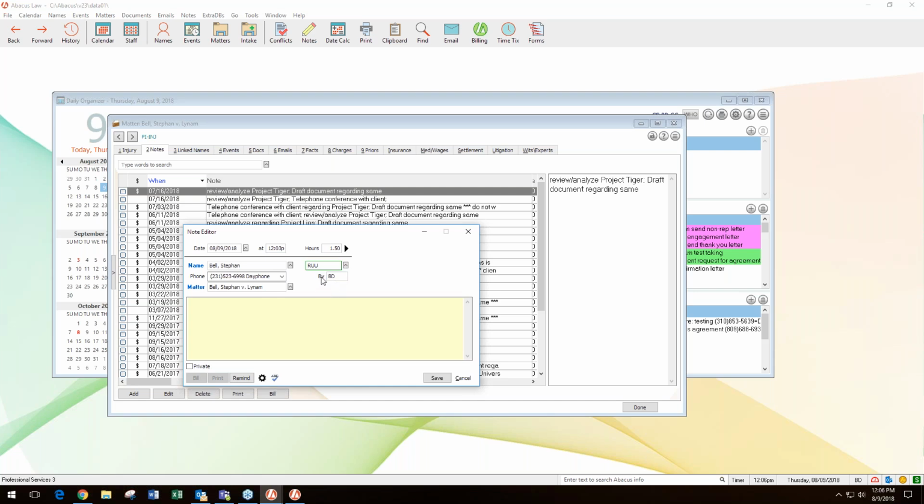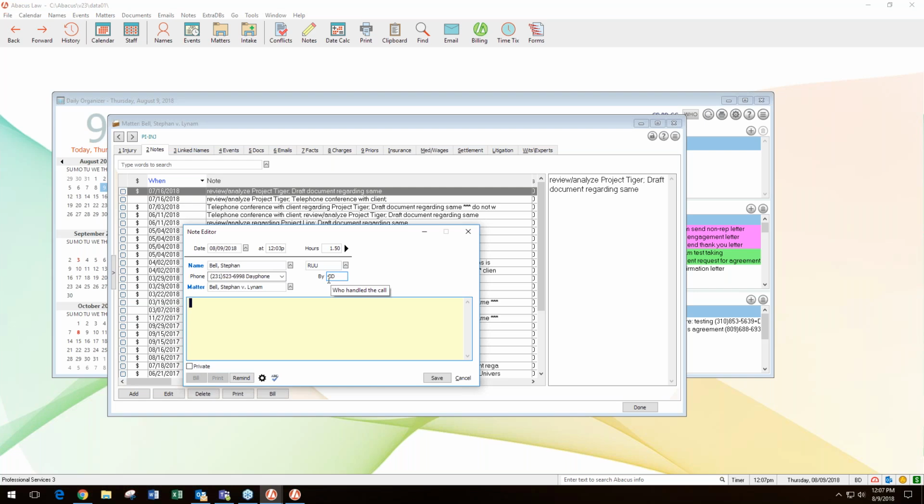When it comes to the initials, the "by" field here, automatically, if you're yourself a timekeeper, you'll be entering your own narrative here within the yellow box, and your initials in the "by" field will be set in place. Okay, this is going to be the initials that are going to show up next to the invoice, next to the actual narrative or the work being done for that particular client. So it's obviously imperative that you have the correct initials here. Not only that, but these initials are what's going to dictate the timekeeper's rate. So that's what it's going to be valued at.